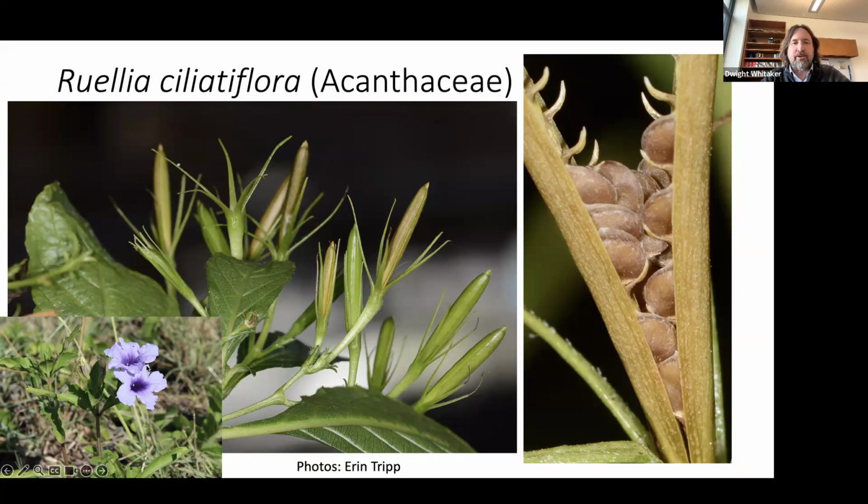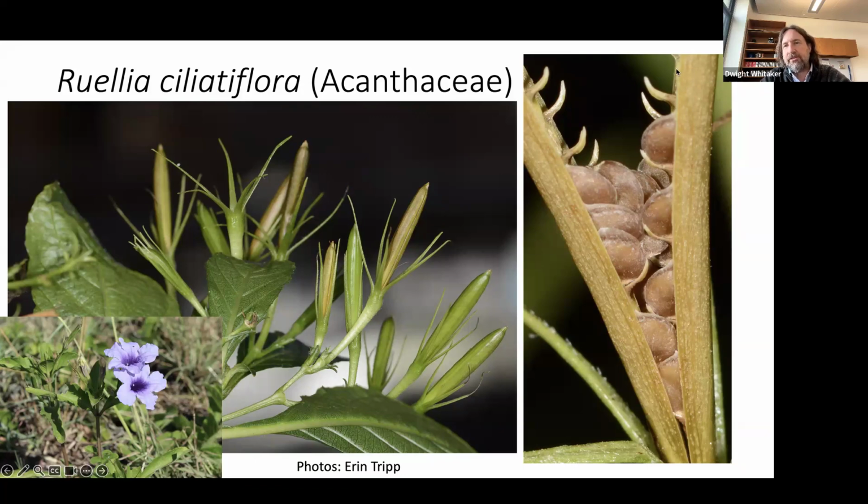It has pretty purple flowers. It's native to South America, but it grows pretty well in the southeastern United States and grows very well in the greenhouse at the University of Colorado, where Aaron Tripp took this photo. What I want you to notice is that it has these fruits that stand up more or less straight, sitting above the leaves. And you can see this seam on the fruit right here, such that if I crack it open, I see that the seeds are laid out inside, where a couple of them have fallen, but each seed is cradled by this little hook right here.